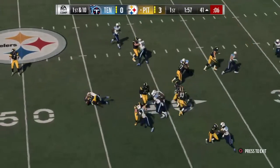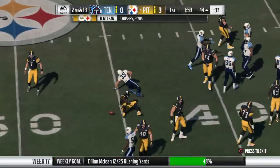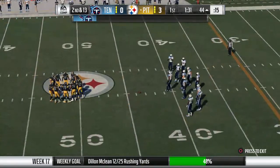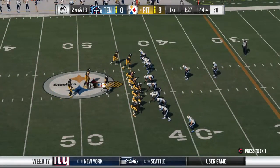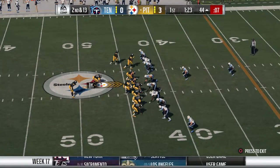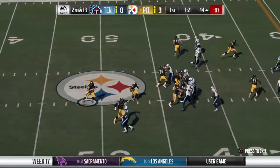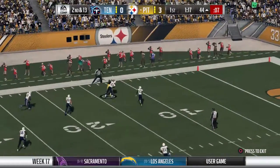Now they try the right side here. And he got blown up. Losing yardage on the play back at the 44. The loss of a full 3 yards, and now it's 2nd down. Yeah, and that was a safety that came through and made the play. But there's no doubt in my mind, he hits like a linebacker. And we see a lot of that in today's NFL, don't we? And that time we do indeed. A big hit for a loss.